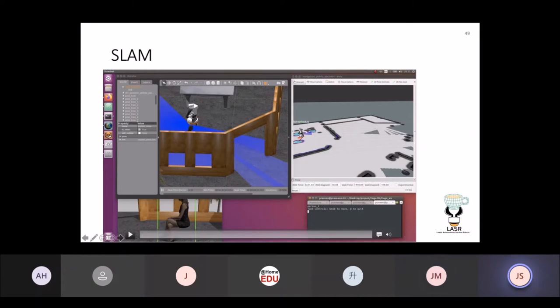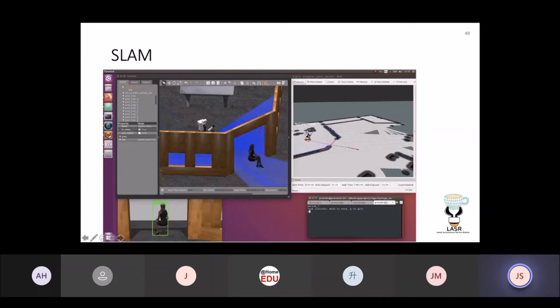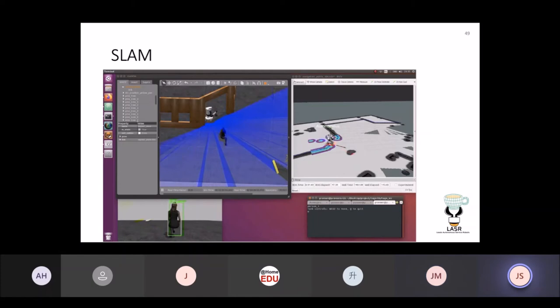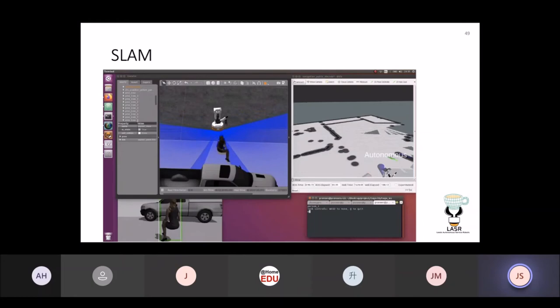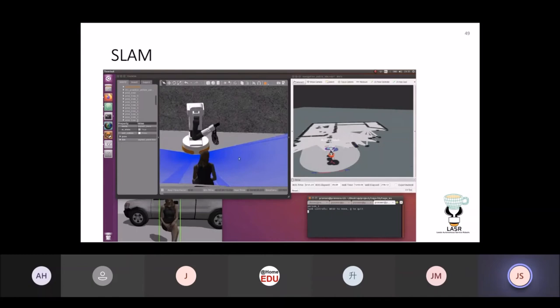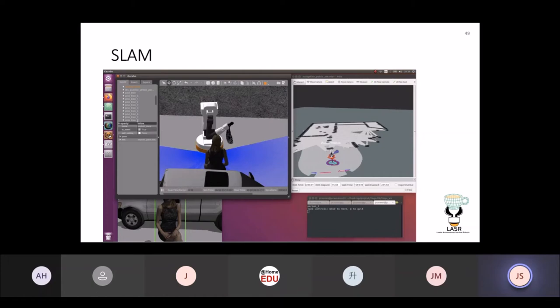Ooh, that's loud. So here Tiago is exiting the arena. If you keep an eye on RViz, you can see at the moment it's mapped out, but when we get to a certain point, it'll get to an area which is unmapped. So we don't know anything about it. And you'll see how the map within RViz is updated. So here we go. Here SLAM is used right now to build the map as we are outside of the arena.